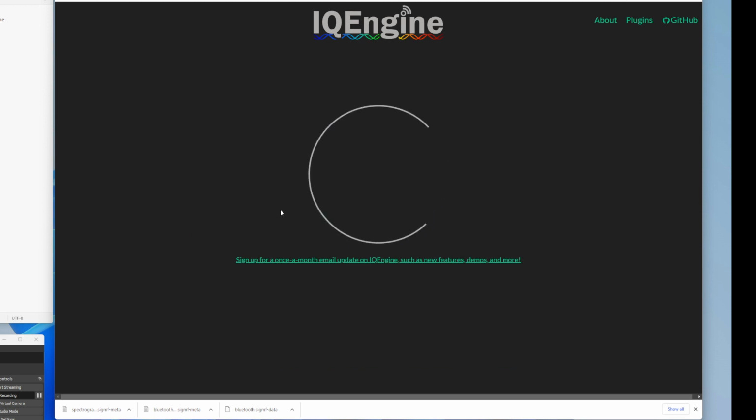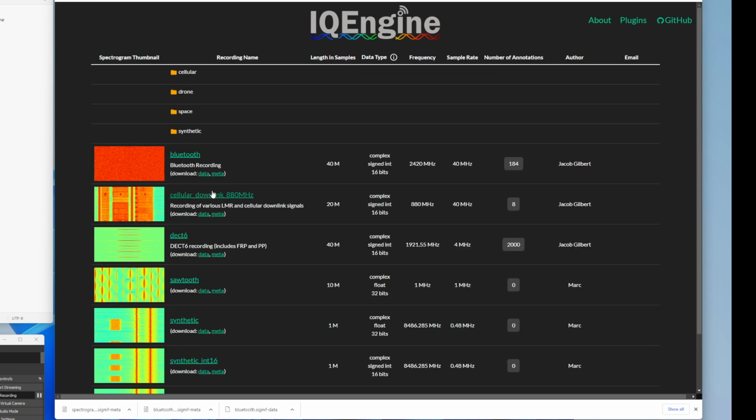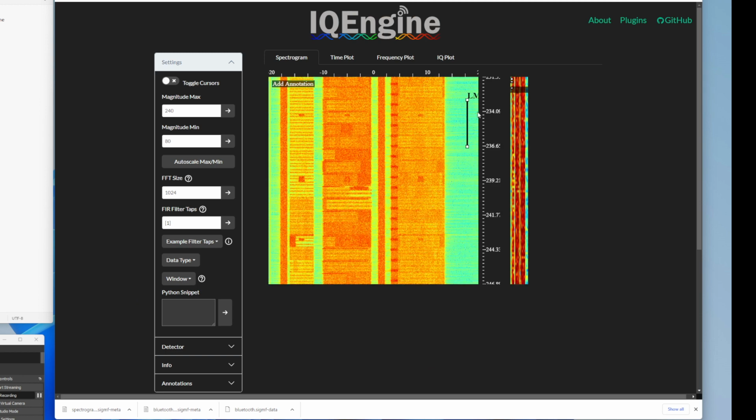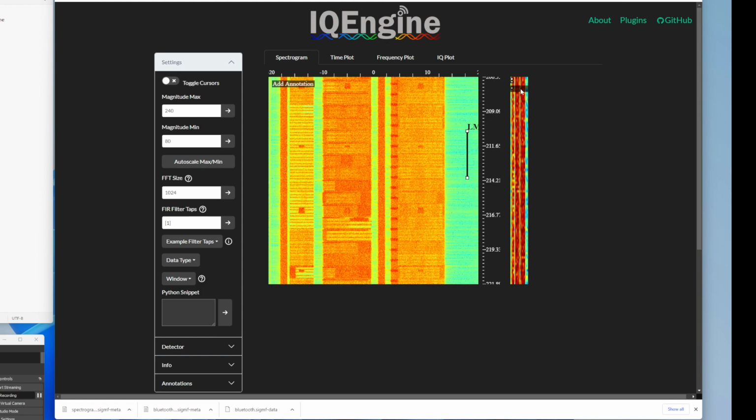Right now, if you run IQEngine normally, it grabs the samples straight from blob storage. It fetches the IQ samples directly. But the idea with this Python snippet and other DSP blocks that run before the FFT, which is done client-side, by the way, the FFT is client-side, you would type in your Python snippet.